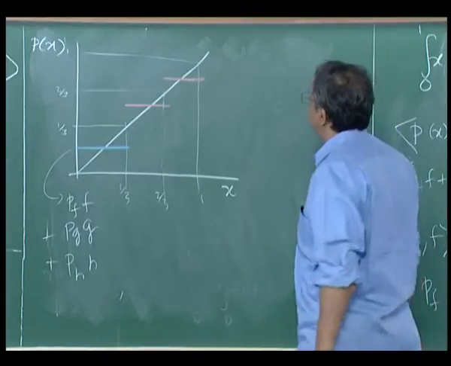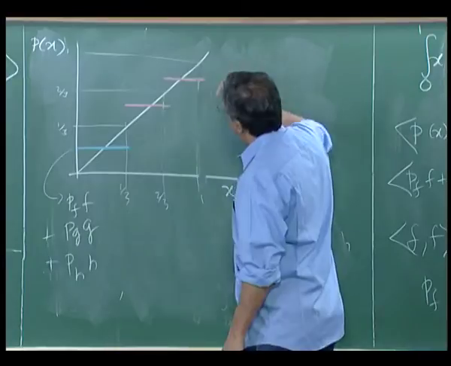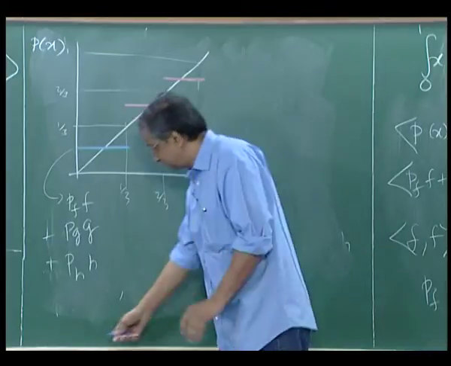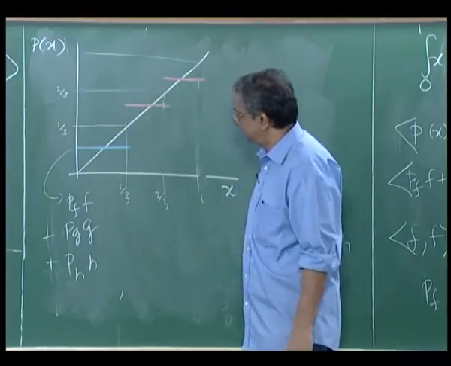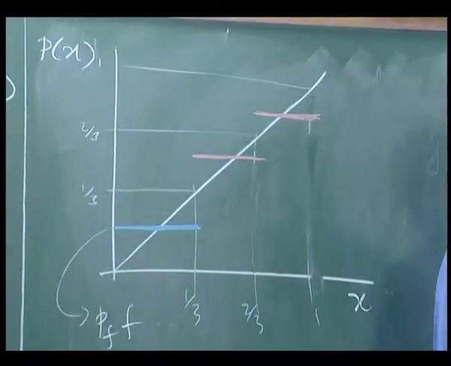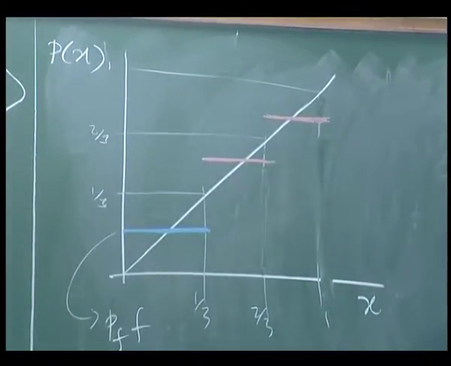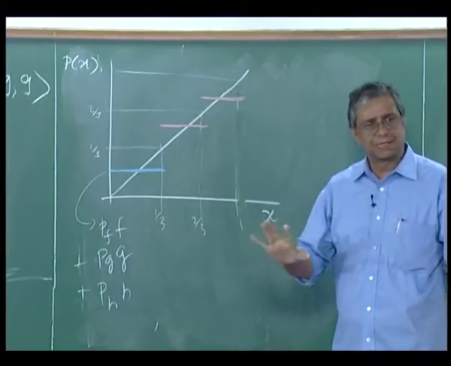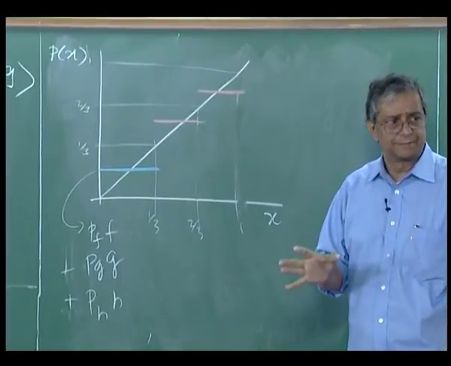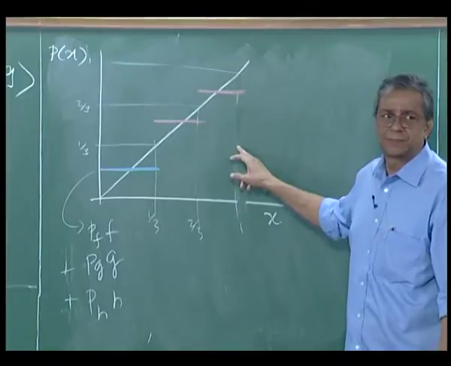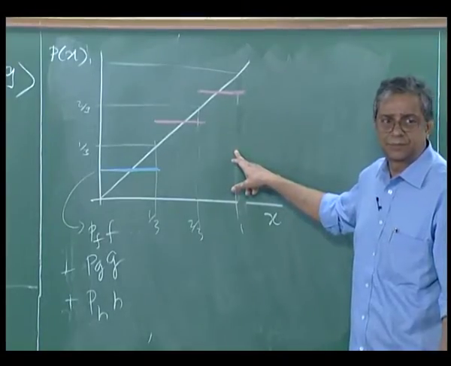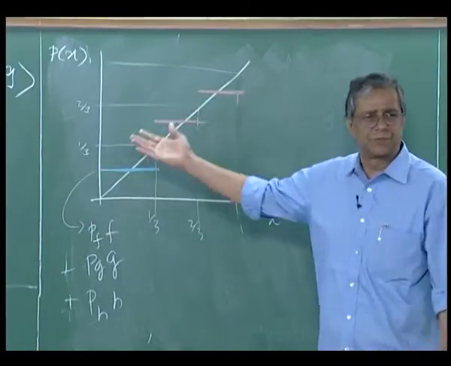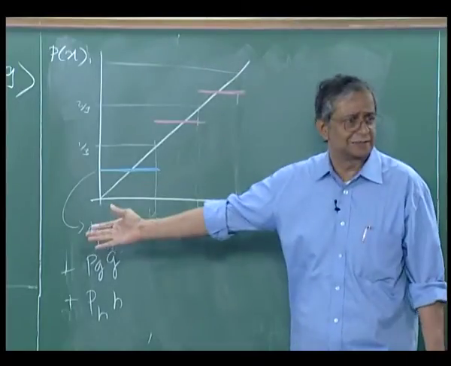So look at the 2 functions. I have the 45-degree line that I am trying to approximate, and I have this other thing made up of blue and red lines, which are nothing but our representation on the computer. If you were to use box functions to represent the functions on the computer, this is what we would get. So clearly, just like we have errors in representing numbers, we had round off error, we have a similar error here. If you try to represent the function using box functions, you do not get the original function. Actually that should be obvious, we are using constant functions to represent something that is linear, right.